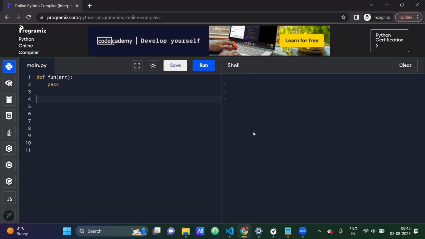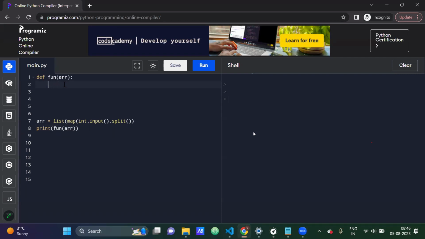I'm passing the array, so let us read the elements. I would start with dot split, and then I'm passing the array to the function.